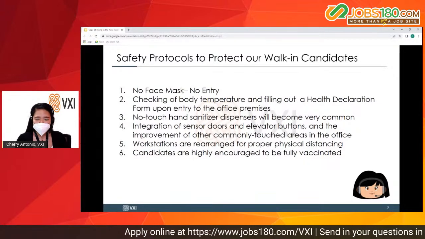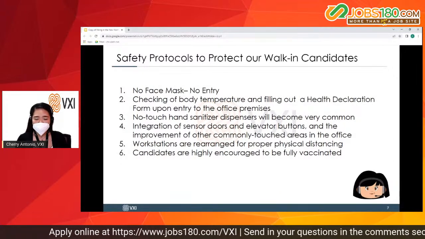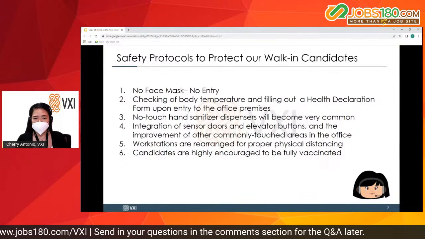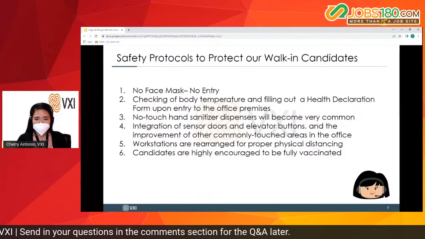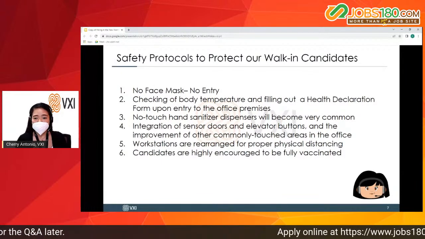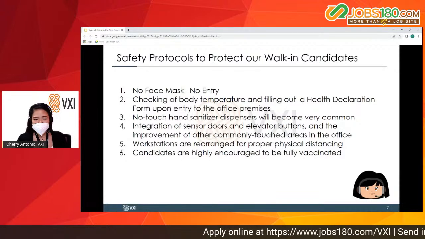So even if we have some changes now with our face mask use, here at VXI we still ask our walk-in candidates to always wear a face mask, just to make sure that our recruiters are also safe. We also check their body temperature.